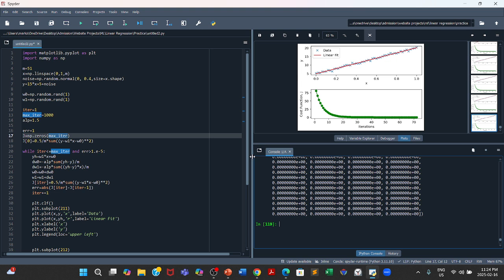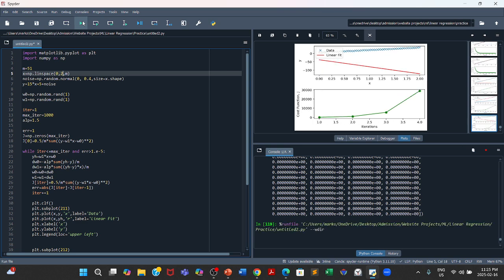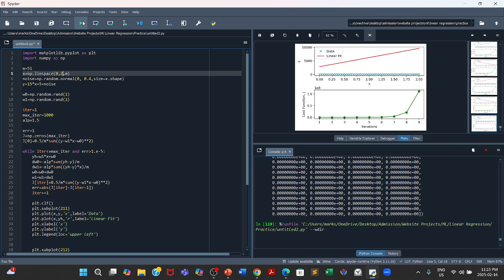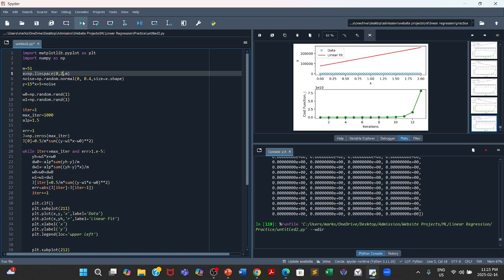But something more interesting: what would happen if we just make it, say, 2? So we are just changing this linspace.